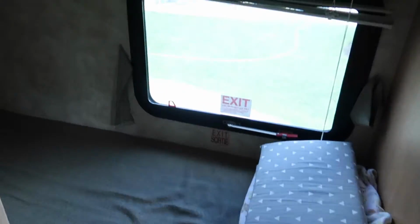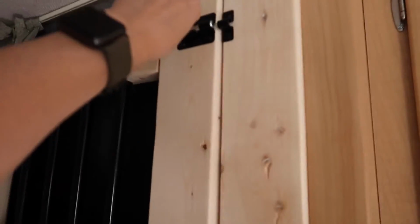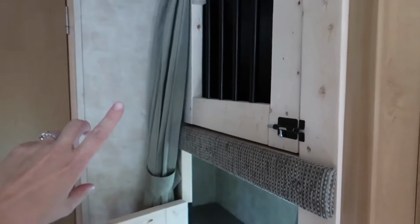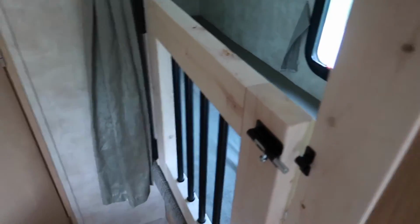So we have these bunk beds. Rye's going to go on the bottom because it has the window here and I don't want Harlow playing around with it. Harlow gets the top. Again, the locks are just so she doesn't fall out. This part is completely blacked out, so we're going to remove the light bulbs so that she can't get into it. These are just bars so that she still has some airflow. That is a curtain that will cover just partly, because we still want to make sure she has airflow. It's basically to keep her safe in there, and when they're older, we'll remove them.